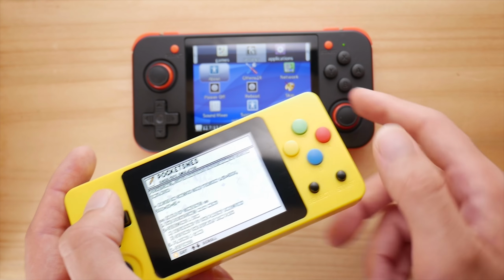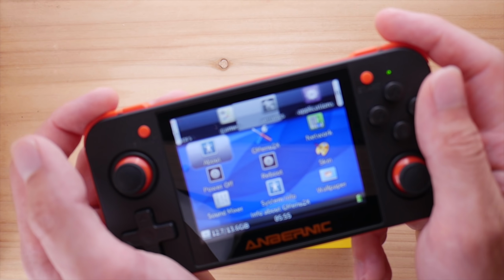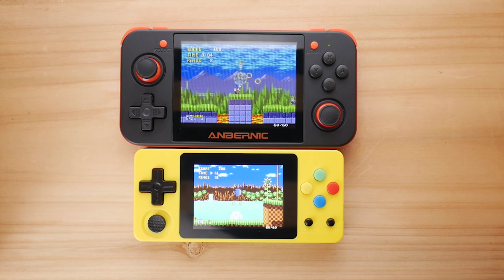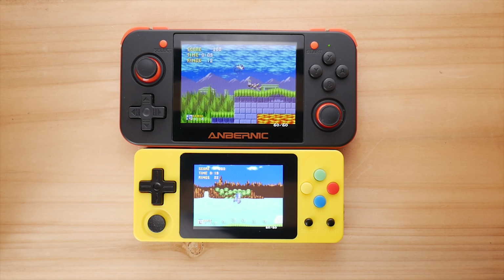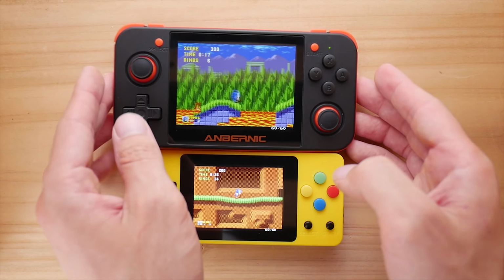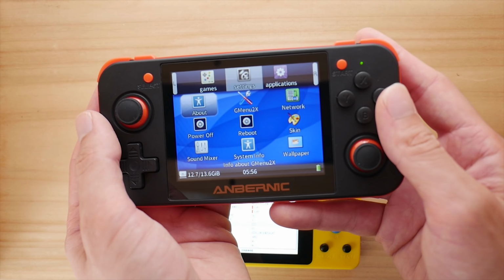It has a nice weight in the hand, the buttons don't sound like cheap little chiclets when you press on them like they do on the LDK, and it also doesn't scream cheap plastic toy as much as both versions of the LDK. For those that will compare the price of this unit to the previous generation and not understand why the RG is the obvious choice, it comes down to the fact that with the LDK or similar devices, you will be making compromises in FPS in systems like PlayStation, SNES, and Game Boy. If you spend $40 on a device to get 40 FPS, you're going to hate that you didn't spend more to get 60.